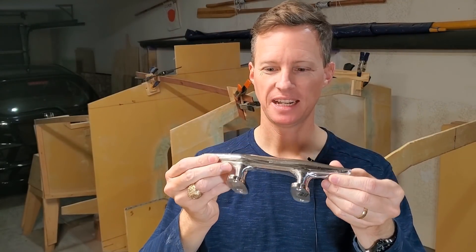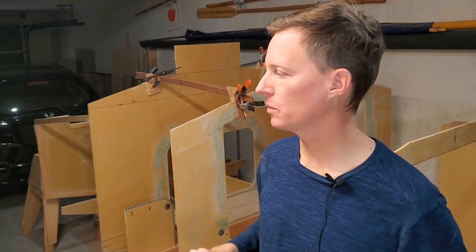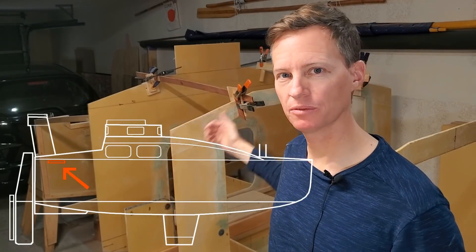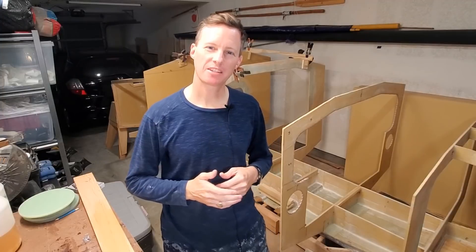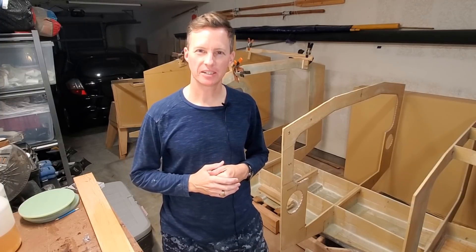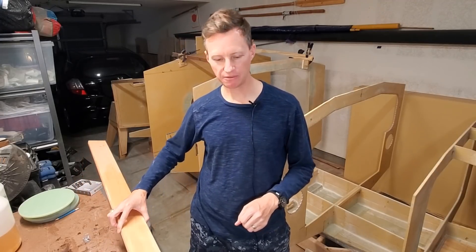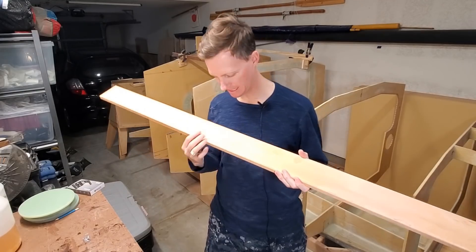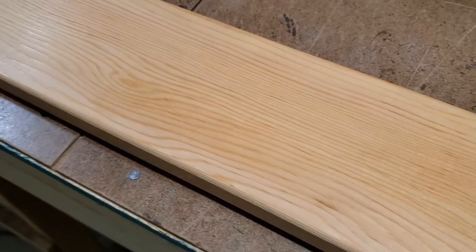I do have three of these very sturdy beautiful stainless cleats I bought: one for the deck up at the bow right in the center, one for the starboard side, and one for the port side up close to the top where the hull meets the deck. Because I'm making this boat more of a utilitarian low-maintenance cruising boat, there's not going to be a lot of pretty wood on the boat, but there will be three pieces. I found this piece yesterday and I just love how close together all the grains are — it's so pretty.